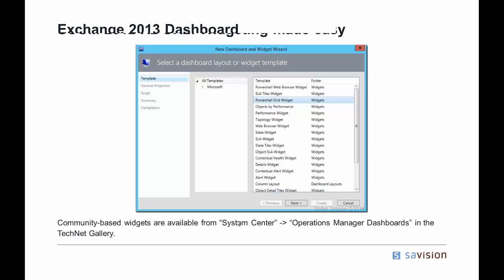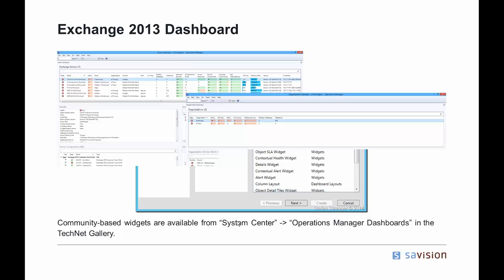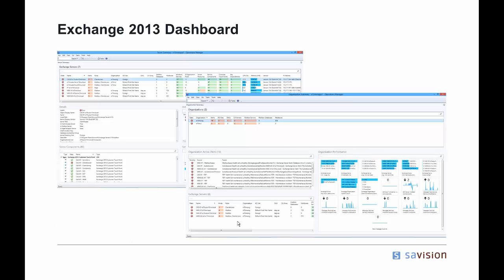Now, the Exchange team, and remember my problem was initially Exchange. I didn't even know where anything was located. The Exchange team has now come up with an updated management pack that takes advantage of all these brand new widgets. And it's a little bit difficult to find. You actually have to download it. The last time I checked, it's not available in the catalog. And the only thing they changed was the build number in the version string. But if you're running Exchange 2013, I strongly advise you to download this new Exchange 2013 dashboard. It really shows off the power of what you can do with some of these new widgets and really is a good experience at being able to track down the problems.